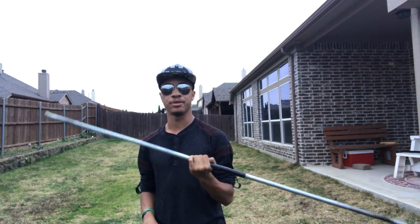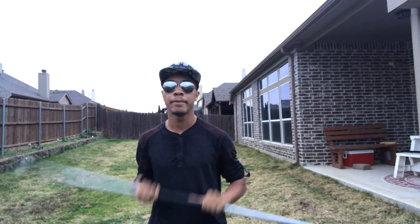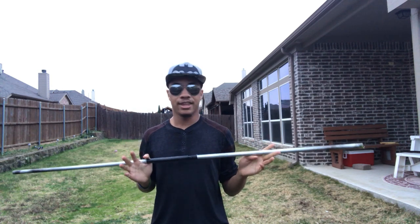Obviously this is a steel staff — they're not going to take more than two hits with this. You're going to stop them after two, but you have that option. This is for drills, because no one's ever going to stand up to three headshots just like that, because their head will be crushed.